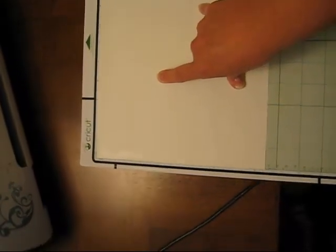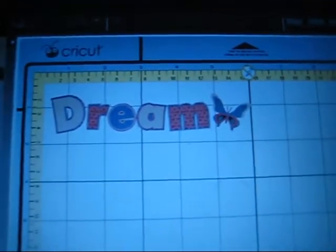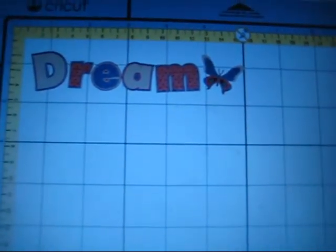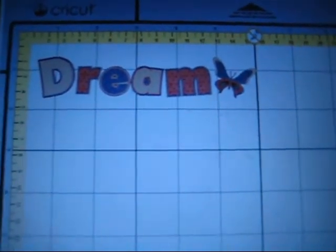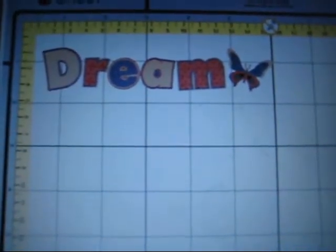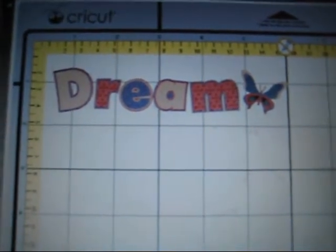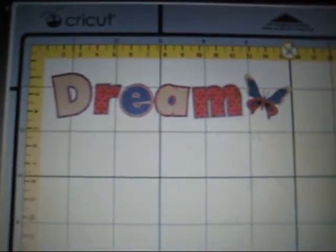And I flipped my image on Cricut Craftroom here. I'm going to flip it around so that it's backwards, because when you do a transfer of a word, if you leave it like this, then when you go to iron it on, it'll be backwards. So I'm going to have to flip that dream backwards. And once I figure that out, I will show you how to do that too.